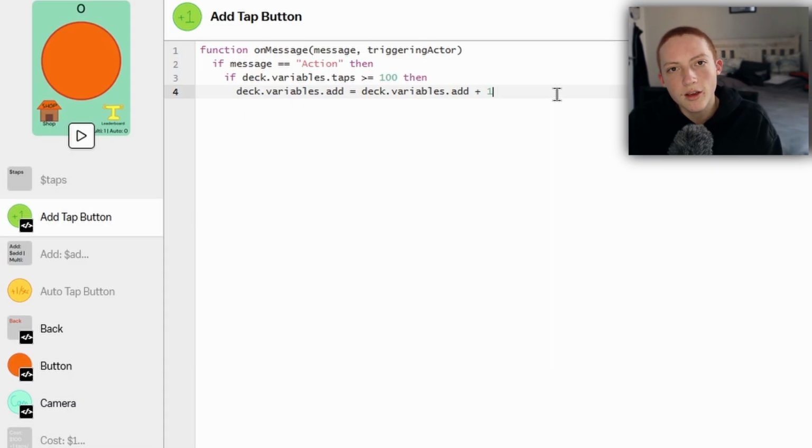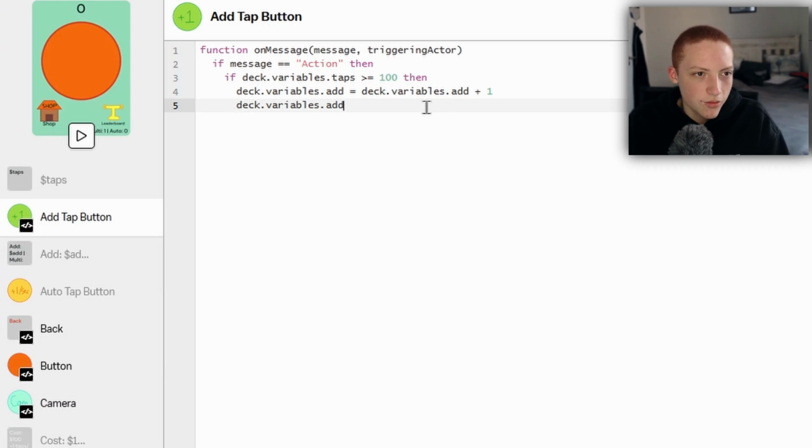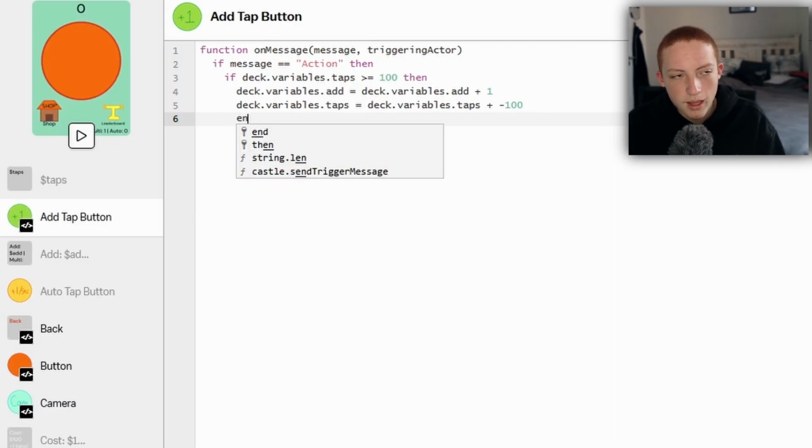But we also want to take away the money that they spent, so we're gonna take away the taps by saying deck variable taps equals deck variable taps plus -100, because it adds a negative number, which lowers the actual variable, and the cost is 100. So we take away 100 taps. Then after that, we can just end everything.